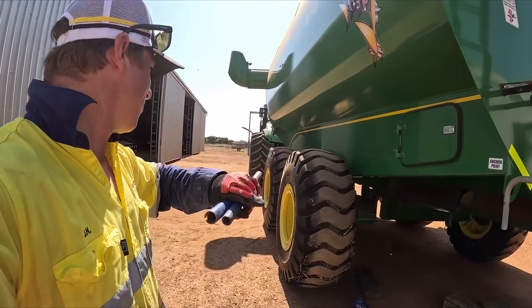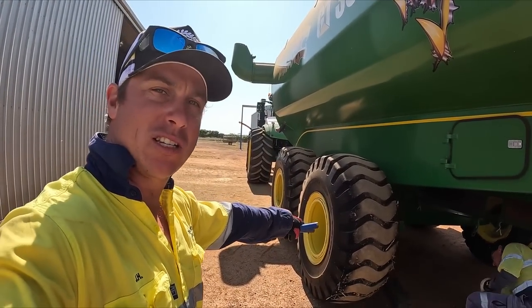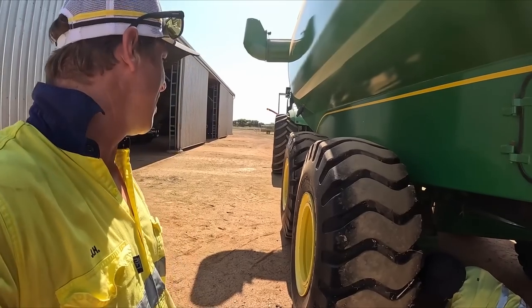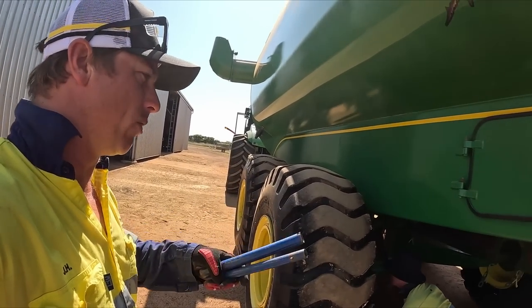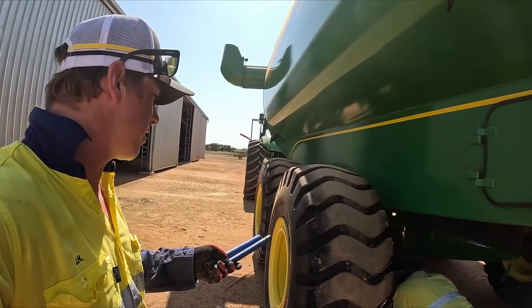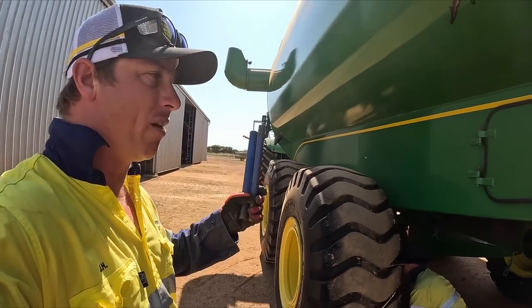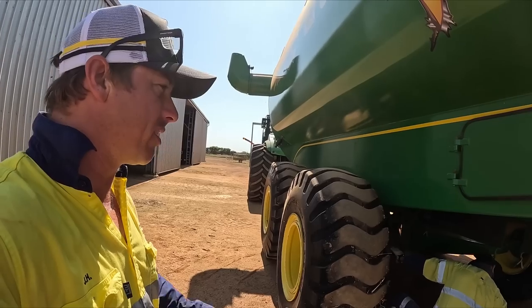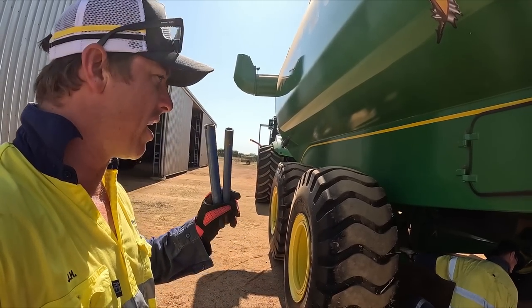All right, we're pretty sure it's this one here that hasn't been changed. The other ones we're all going to check again and probably just add some fresh grease into. This one here, when we pop it off, it's probably going to look fine, but we should probably change it anyway because the other ones have all gone. We don't want to be doing it during harvest.